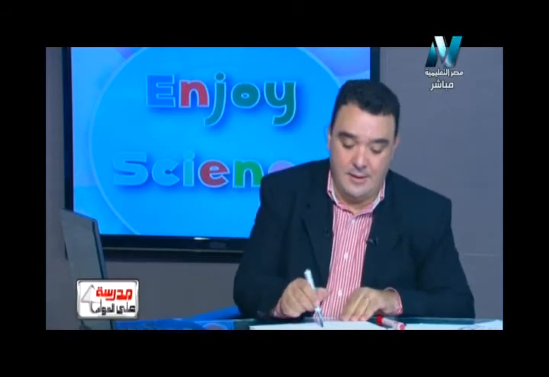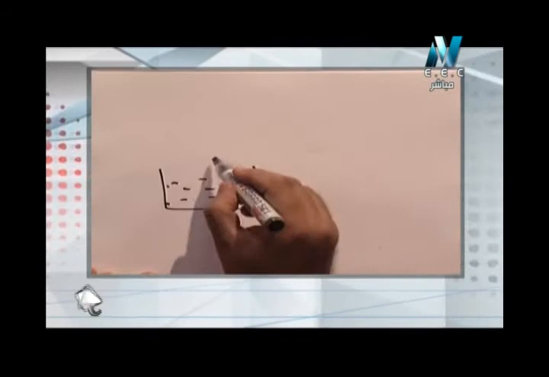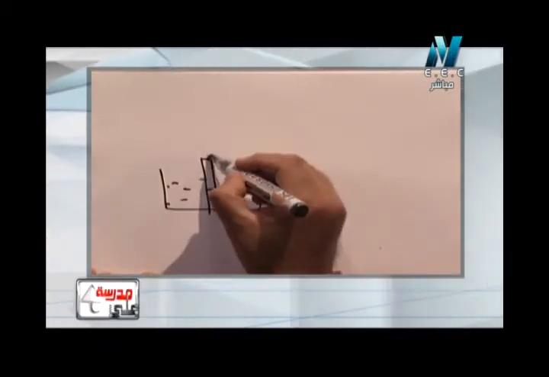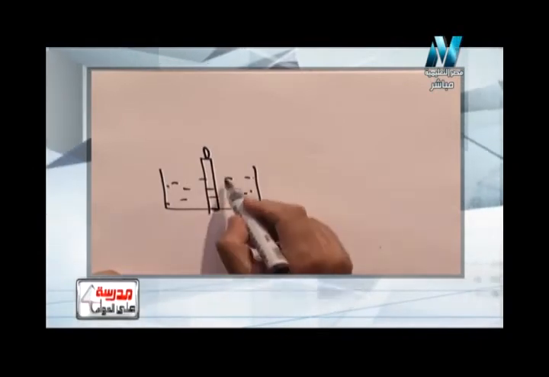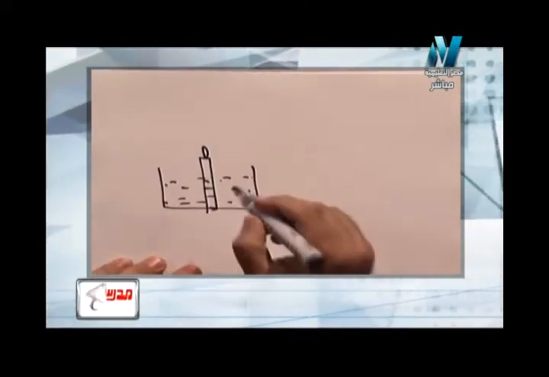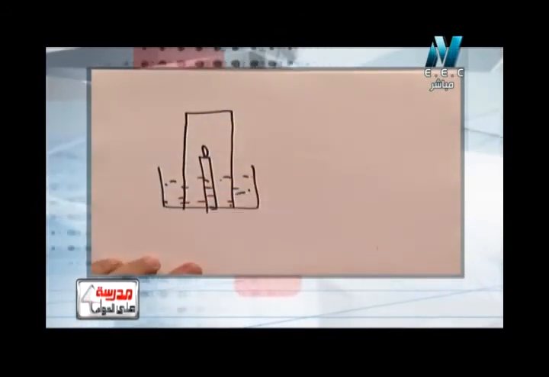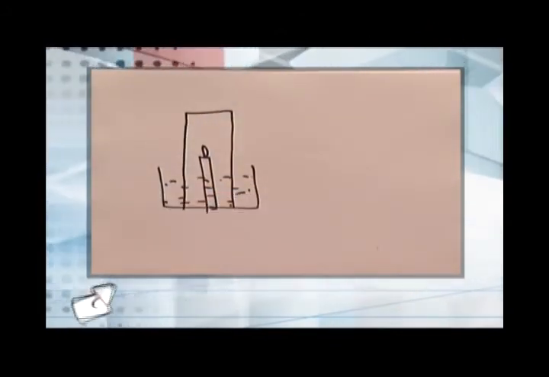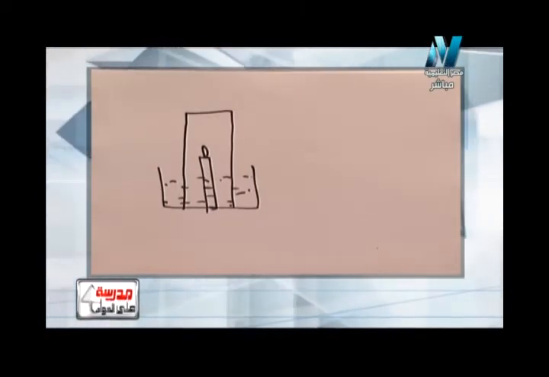So let me draw this experiment again to remind you what we have studied. Look here, I have a basin of water and a lighted candle. And this lighted candle needs what gas for respiration? Surely it will need oxygen gas. So if I inverted a cylinder over it, what happened? The candle will get weaker in flame and will turn off after a while.